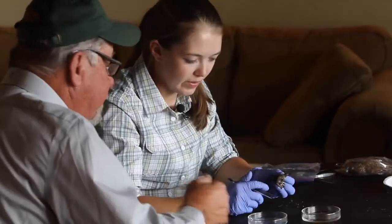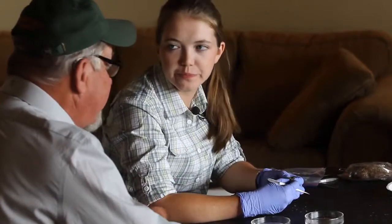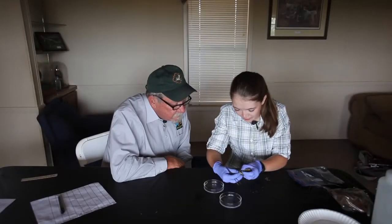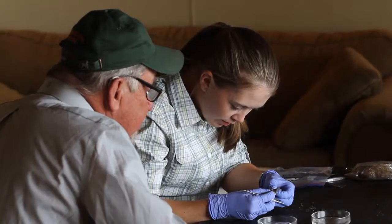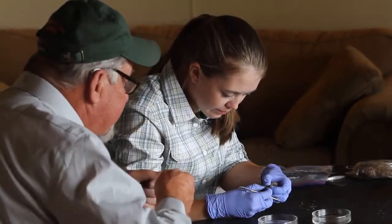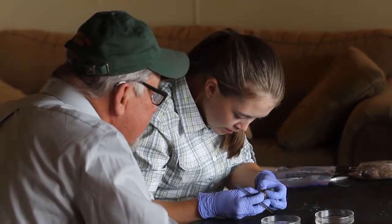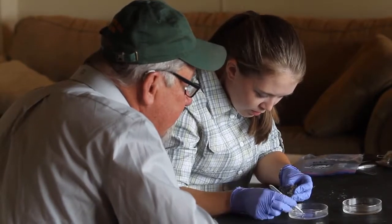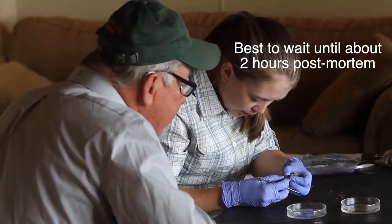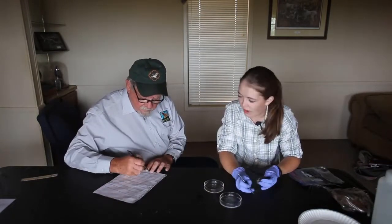I keep one Petri dish for each side. For formal use in the field, you'd just be interested to know whether you've got some — was it two or 22, that kind of thing. So I'm going to do the crafting method again on the left eye. There's one showing up right there, so I'm going to pull that out and put it in. You're just gently massaging above and below the eyeball, basically pushing out any worms residing in and around the orbit of the eye. I keep a list of the number of worms for each eye — crafting technique, second technique, and third technique — so I'm keeping data for each.